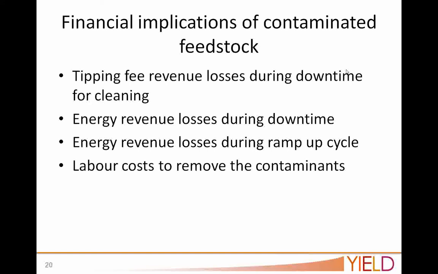It's not just your downtime. Remember, it takes time to fill 1,500 cubic meters. That's a small digester, and it doesn't even get filled overnight. So you have to think about your ramp-up cycle, and you're not producing 100% gas, so it may take you a couple of months, realistically, to get back up to 100% again. So you have your loss of revenue during that time, and your decrease in revenue for tipping fees and everything else during that time.